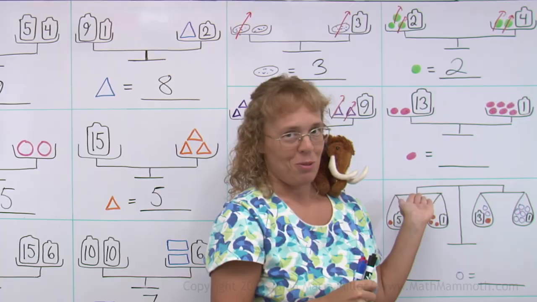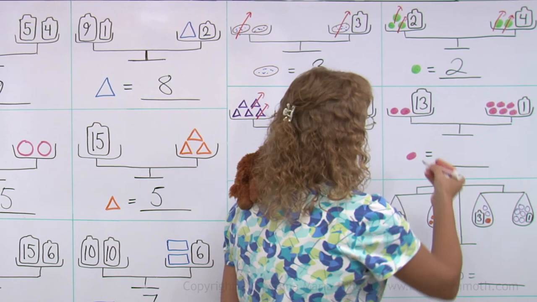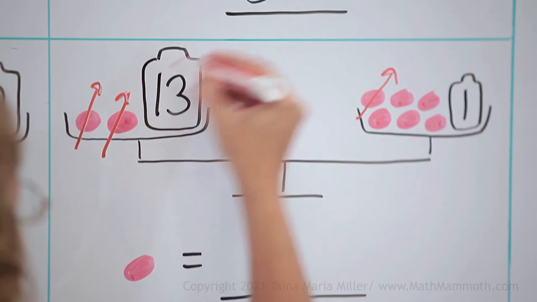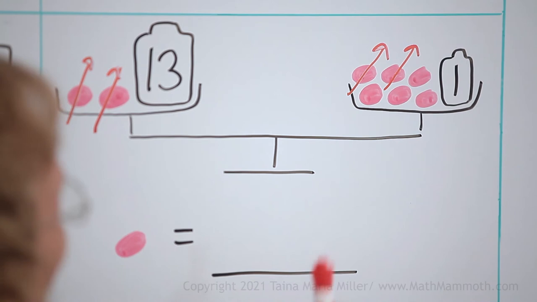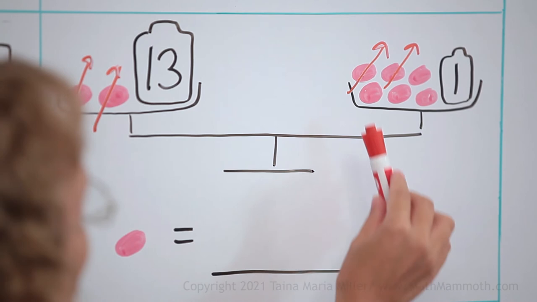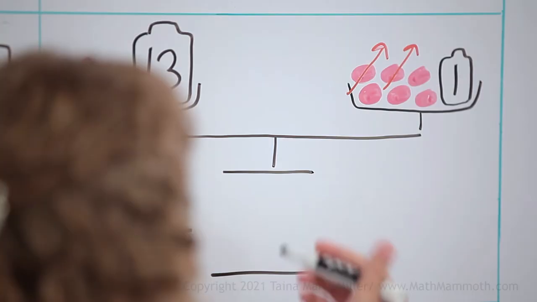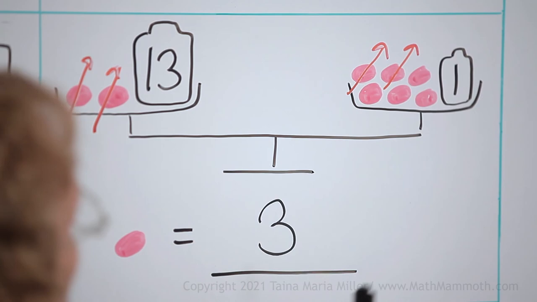Again, try it on your own, use the trick I told you about. We will remove some unknowns from both sides. And so what is left, 13 here, so what is left here must also weigh 13. We have four balls and one. That means that those four balls must equal 12. So then we have 12 and one, 13. So four balls equaling 12, one ball must equal three. The unknown equals three. And then let's check, three and three, 13, that's 19. Over here, I have six times three, that's 18, and one, 19. Yeah, it checks.